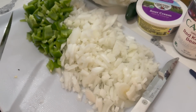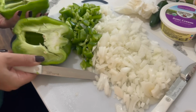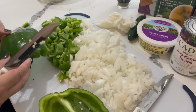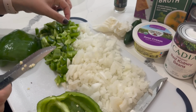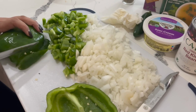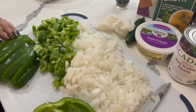We have some onions and peppers. It's almost looking like two parts of the Holy Trinity here. We got the Father and the Son. Cut the pepper in half. Just take out the seeded part. Just chop it up. I'm not being all fancy with my chopping today because it's going in the chili and I like it to be nice and hearty, in big chunky pieces. Is the chili gonna be in the Instant Pot? Yes, it is. So if you want smaller pieces, or if you have a chopper, then you can make these smaller.